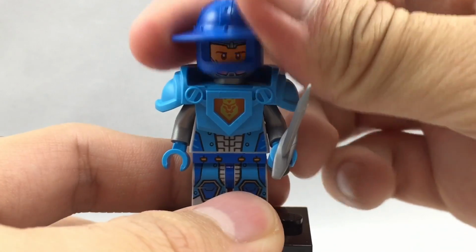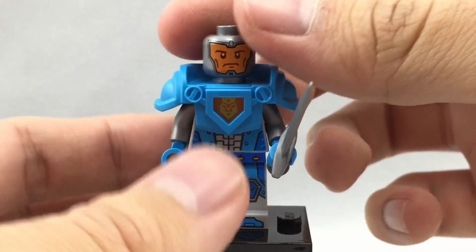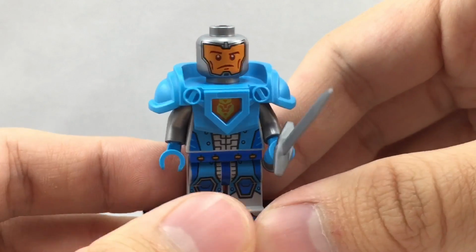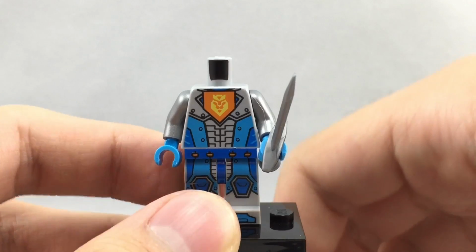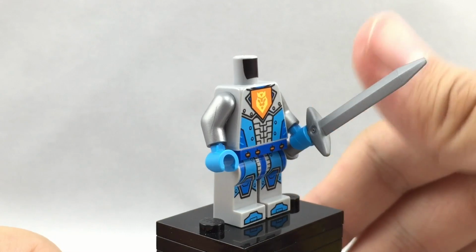His little helmet piece is the older helmet piece that we've seen for a long time in LEGO Castle, but now it's in this nice kind of blue color. And you can see his face right there. And he has 2 different face prints. They're almost identical, but their mouths are a little bit different. And then you can take that off and you can see his torso right here, which looks kind of sweet. Has a nice kind of futuristic knight look to it. And then he has a little sword as his weapon.